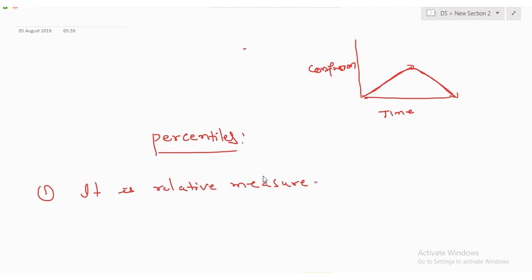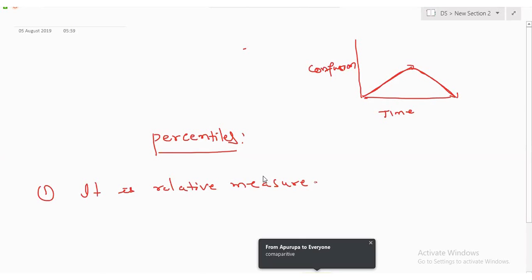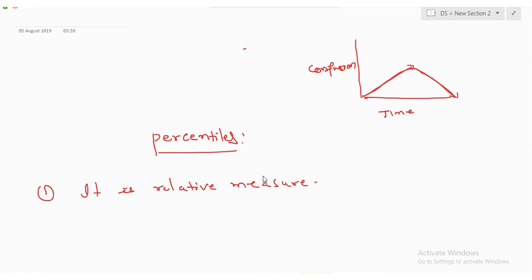For example, in a school, we conducted, let's say, a mathematics test. I gave a question paper. They have written the mathematics test, let's say for 10th class. In that test, one person secured only 10 marks out of 100. Who is the class first? The person who secured 10 marks in that class, right?